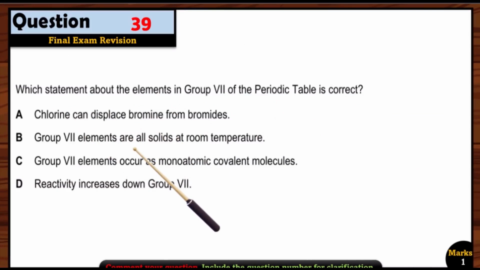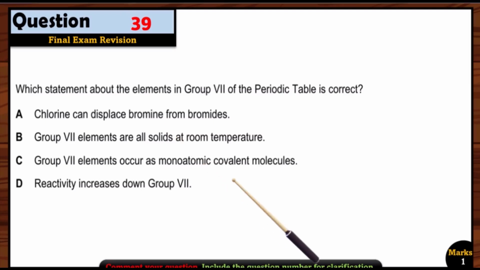Why? Chlorine, because chlorine is at the top of the periodic table, whereas bromine is at the bottom of the periodic table. So bromine is below. And in non-metals, the reactivity increases above the group but decreases down the group. So that's why if bromine is below, its reactivity is less. So chlorine can easily replace or displace it, because chlorine is more reactive. So option A is the right option here.